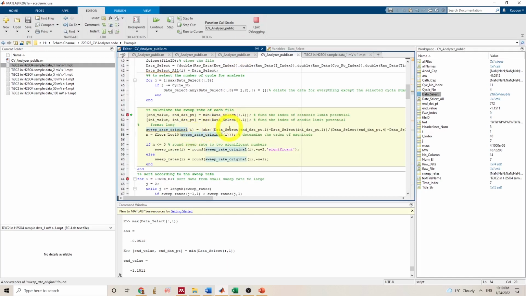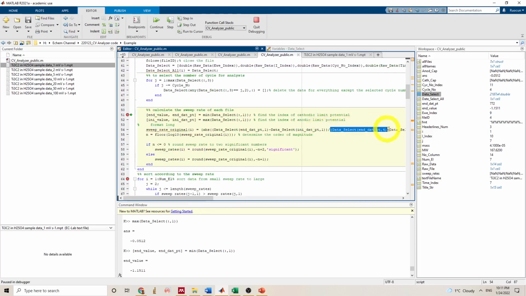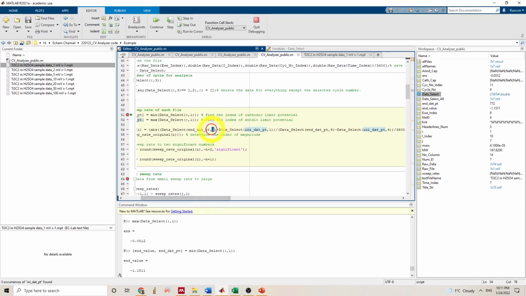So the sweep rate is delta V over delta T. How do we tell which ones are potential? The potentials are the first column of the data select, and time is the fourth column of the data select.